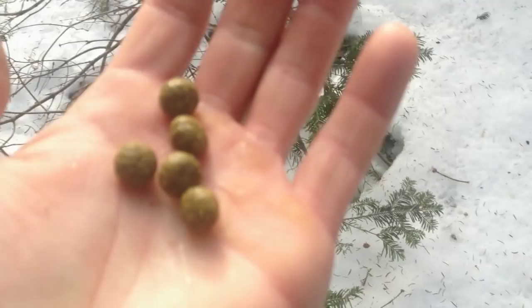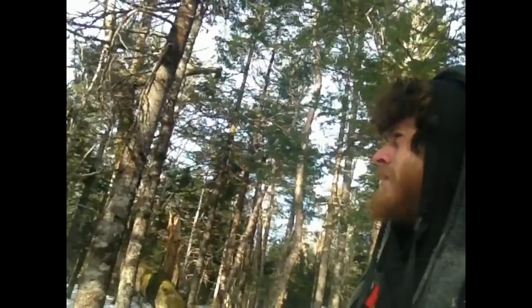A hearty breakfast blend of twigs and berries. Tastes a little bit like... could use some salt. A pinch of salt would be nice. Could use some salt.